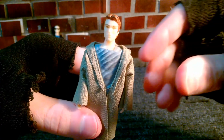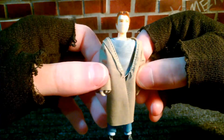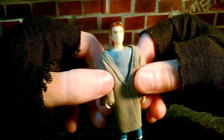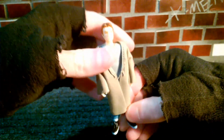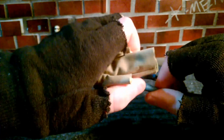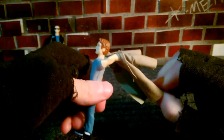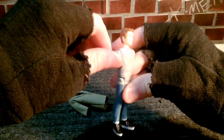His face in the toy world definitely is Kyle Reese. You know, not dead on accurate, but obviously you know who it is when you're playing with action figures. I mean, displaying them, not playing with them, because I don't do that. Now let's see how his trench coat comes off. The old trick I used to do was pull the arms behind the back, just like on the Star Wars vinyl toys, and pull. Oh, good for you! So that worked.